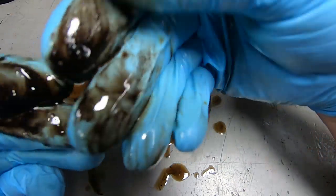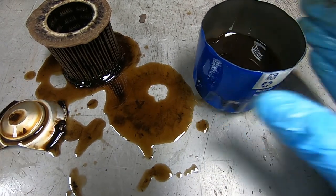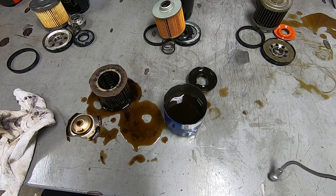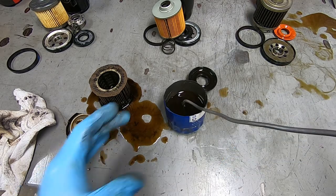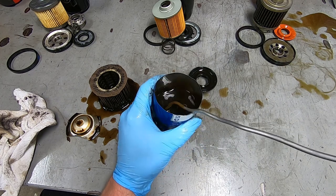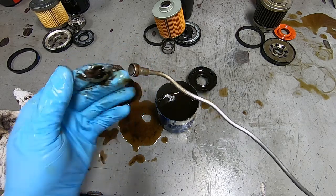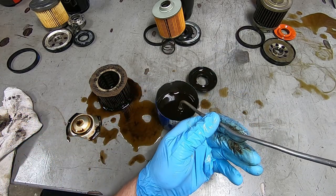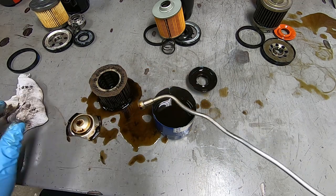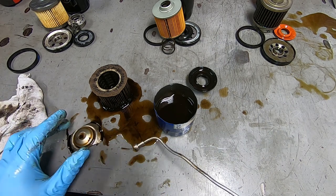Again, this is a car oil filter, but I'm gonna pour this out after I run a magnet through it. All right, so I have a magnet. See, it sticks to the table. And also sticks to the bottom of the oil filter. I feel like it just pulled up the black stuff. It doesn't seem to be metallic, that black stuff.